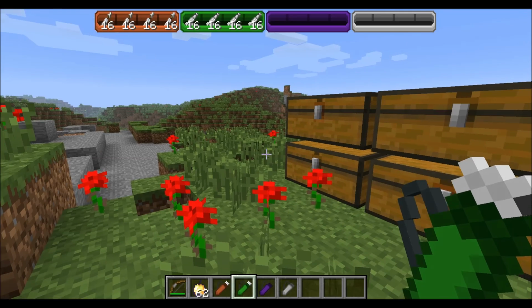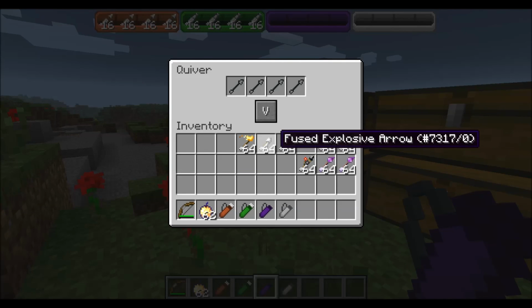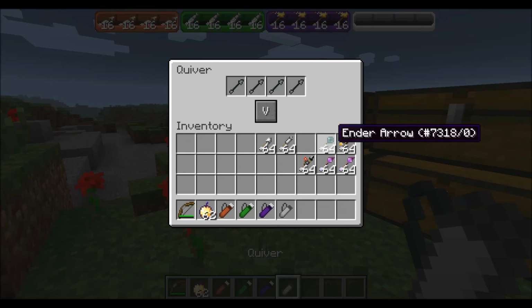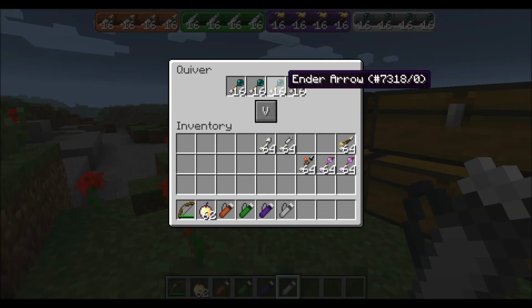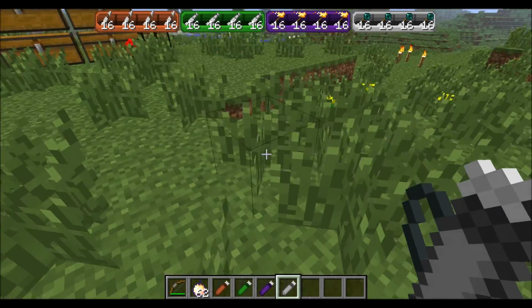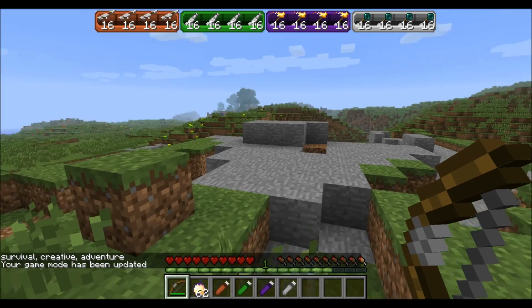Boom. And what do we want? We can do flaming arrows, and let's do ender arrows. Alright, so let's just throw these back. Okay, so now what we do is go /gamemode survival.